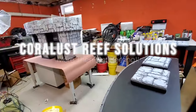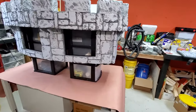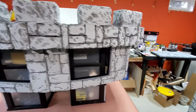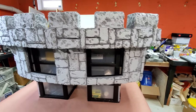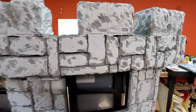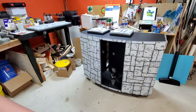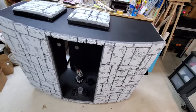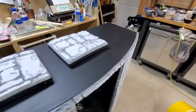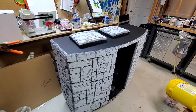Good morning reefers, I'm Daniel, this is Coralus, and you are still in the workshop. I'm giving you guys a quick update for the Philadelphia Splash. This is a tank we built for the Renaissance Academy. We got a lot going on — I just wanted to show you guys some of the final details that we put on here and some of the things that we had to do. I'm swamped as usual, trying to use my morning wisely because my time is gonna get busy later — we have a fish delivery coming.